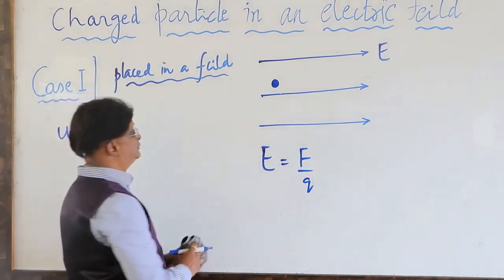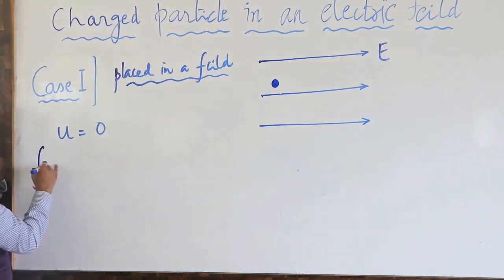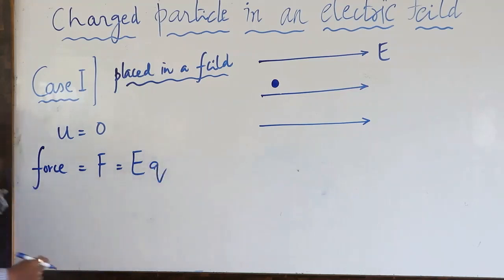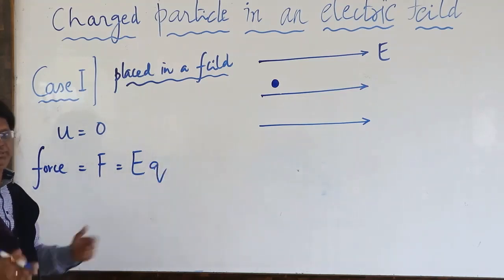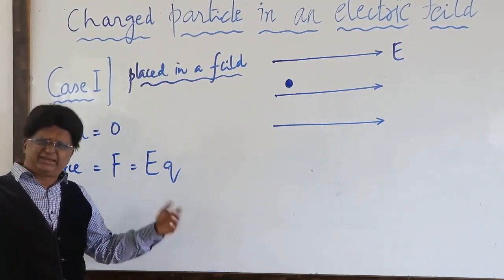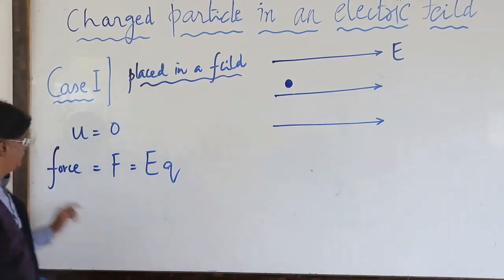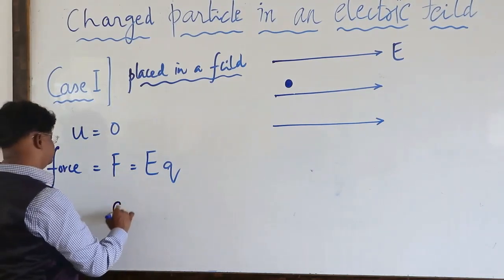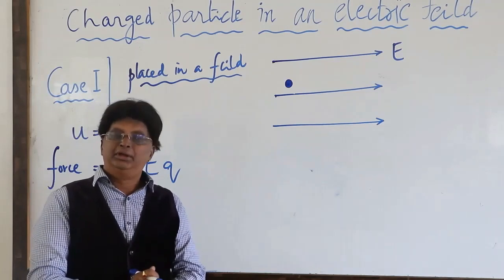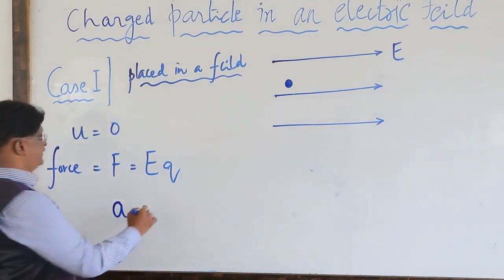So a charged particle placed in an electric field will experience force. Therefore, the force on the particle, F, is equal to intensity times charge. Since there is force, there will be acceleration. Here we are considering one and only force present; no other forces like gravity are present, or if at all they are there, they are negligible or totally absent. Since there is force, there comes acceleration. The one and only tool for entire physics, Newton's second law, F equal to ma. Net force gives net acceleration. Therefore, a is equal to F by m.